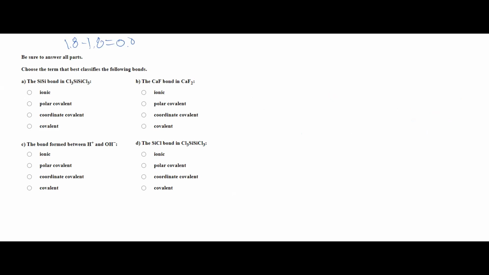In some ways we should already know this, because if it's the same element, they're not going to have a difference in their electronegativities. Since there's no change, it is going to be a covalent bond, and because it's such a small difference, it's what we call a non-polar covalent. So we can classify it just as a covalent bond. Remember, our cutoff for non-polar is 0.4. That's the same as the difference between carbon and hydrogen. A polar bond is going to be anything between 0.4 and 2.0.